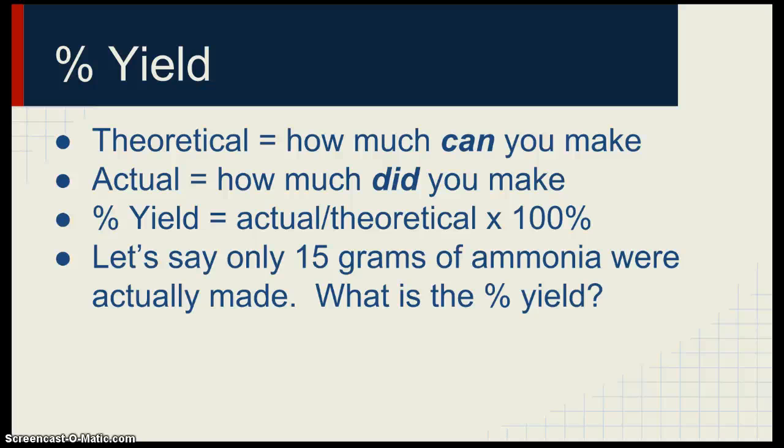Where could the extras have gone to? Where could all of that extra amount have gone to? Well, it is possible that our apparatus had some sort of leak in it. Surely that could have released some of the ammonia into the air, and we weren't able to capture it. But there also is something called equilibrium, which we'll get into later, which basically says that not all the reactants are going to be made into products. There's going to be some point where it actually stops. That's another chapter for another day.